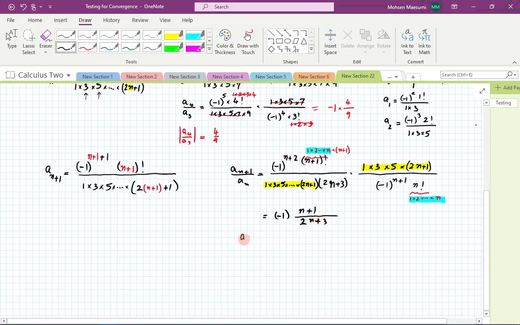Okay, now if I take absolute value of this thing, all that happens is that my minus is going to go away, so that's all gone. Next, what's the limit of this? Limit of this, as n goes to infinity, well, you have seen this thing in pre-calculus, is 1/2.